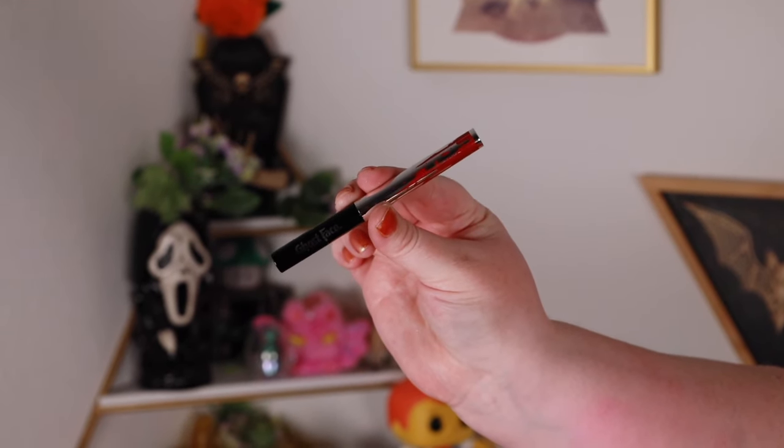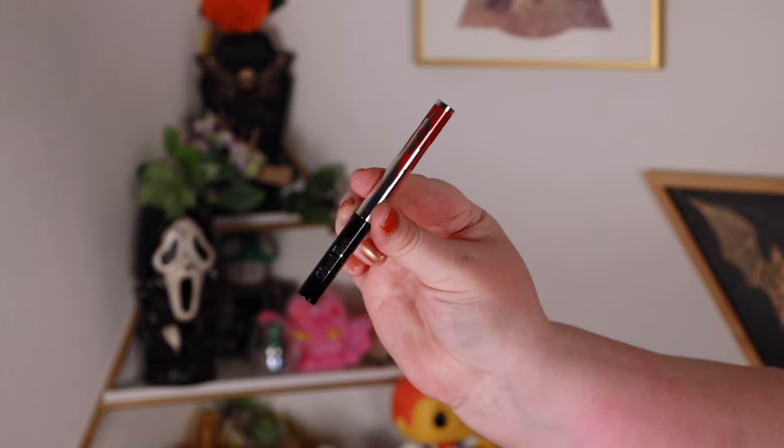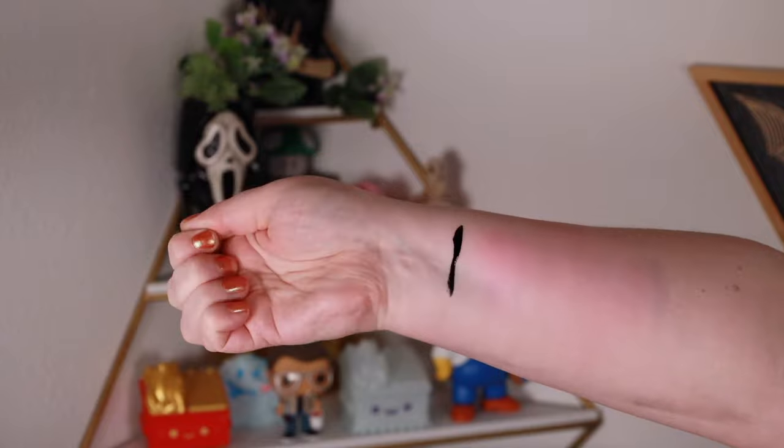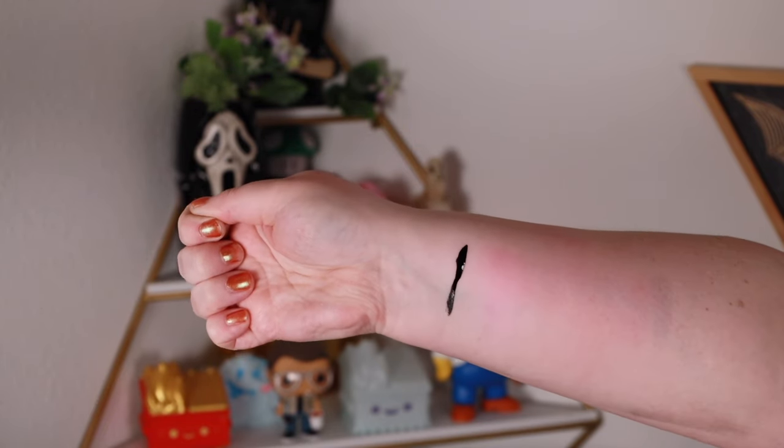And I forgot to talk about the eyeliner. I kind of forgot about this, to be honest with you, but I liked it. I was a little hesitant at first only because I don't really like liquid liners, but it worked out, thankfully. The brush tip was very, very smooth and very precise. And for someone like myself who has hooded eyes that doesn't have a lot of real estate, I try to stay really, really close to the lash line, and I was able to do so with it. I feel like it dried down pretty fast. It looks shiny, but now it kind of dried down to a matte black, and it looks pretty good.